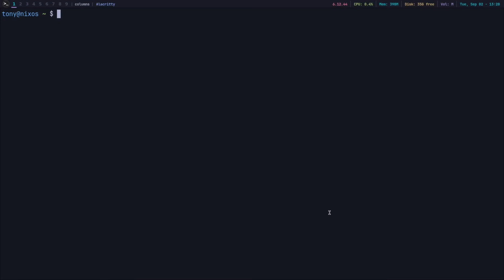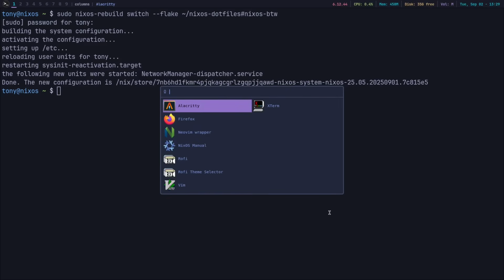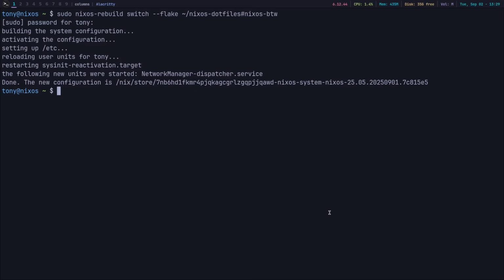And yeah, with that said, we should be able to run our sudo nixos-rebuild switch one more time. And there we go. In theory, we should be able to run Rofi here. There you go, there's my Rofi. We've got like 6 programs installed here, which is awesome. This is a really minimal system here. But that is my Rofi theme, so it's really, really easy to just add stuff to that list. I really prefer that method.